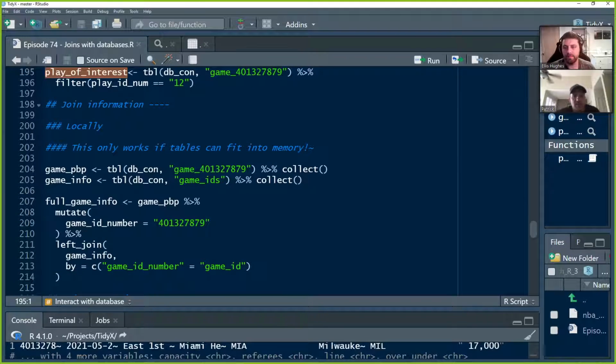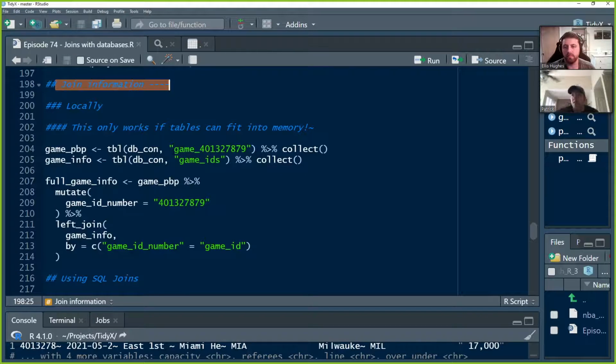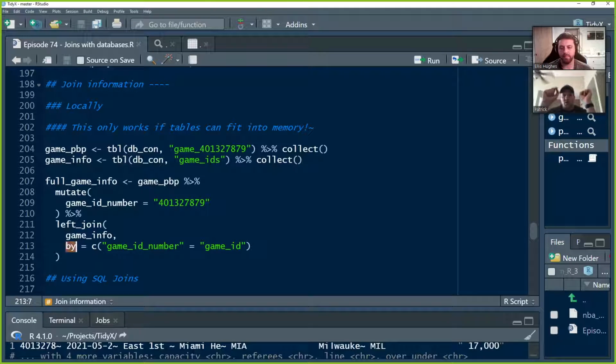So let's talk about some joins. Joining is basically the way that we've done this a few times with different data sets, but we'll do it officially here, using R and SQL. Joining is a way for us to connect two data sets together based on some key that is similar between the two data sets. So the column header needs to be the same if we're going to join on that. If it's not the same, we have to put a little by argument within our join, and we're going to do that here in a second.